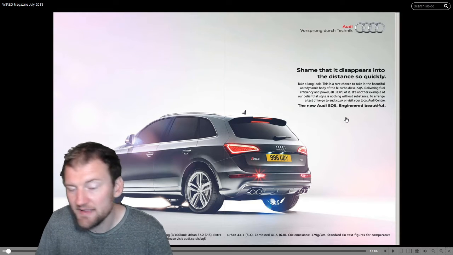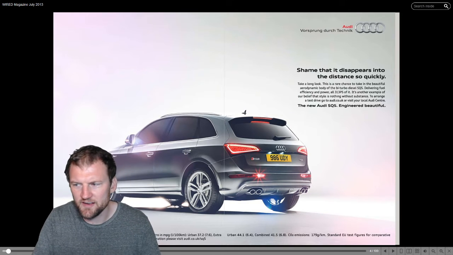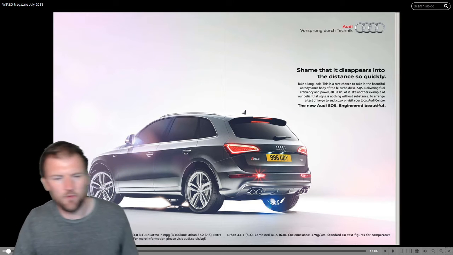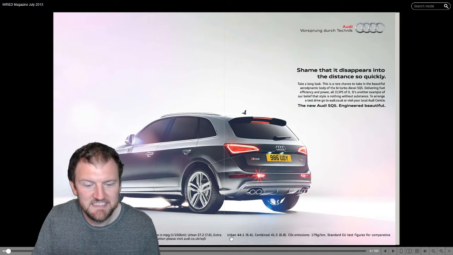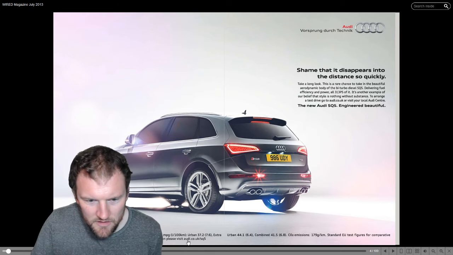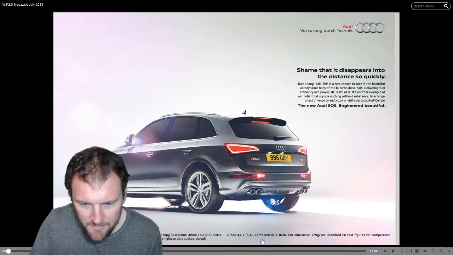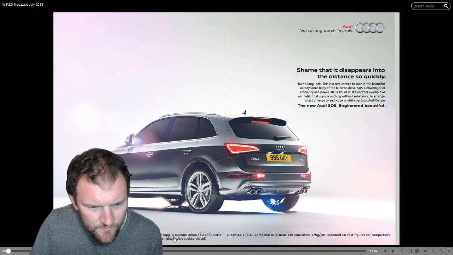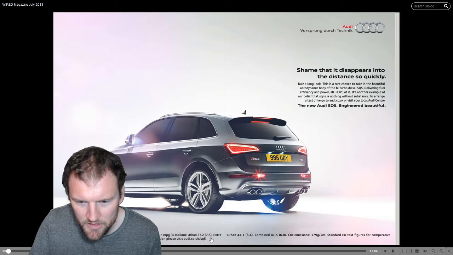In this case, like most everything, it's a little bit of both. But I can definitely see some central things there at the bottom, and I'm kind of in the way for you to read some of it. But it gives you fuel economy, and this is the UK one, so it measures it in liters. It says MPG, but then I don't know what I'm reading.